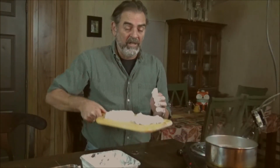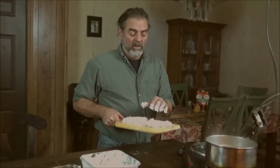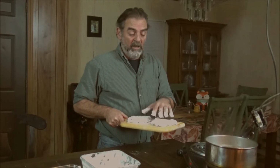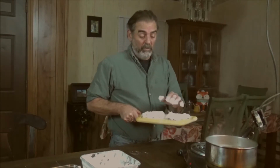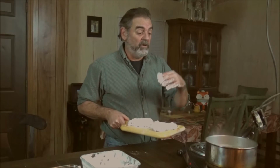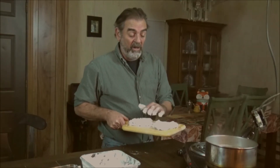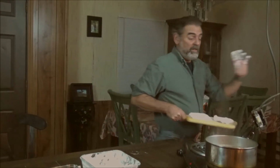What you want to do is take this and set it in the fridge so you're ready to cook it. Otherwise, just normal room temperature will cause this to heat up a little bit, and it'll get all mushy, and your coating, your batter, your breading, whatever you want to call it, is going to slide off, and then when you throw it into the hot oil, it's just going to come apart, and you're going to end up with nothing on the meat. Everything's going to be stuck to the bottom of the pan. So we put these in the fridge.